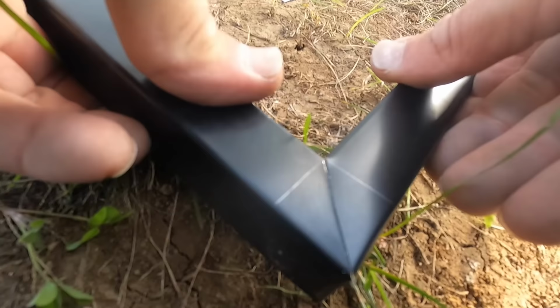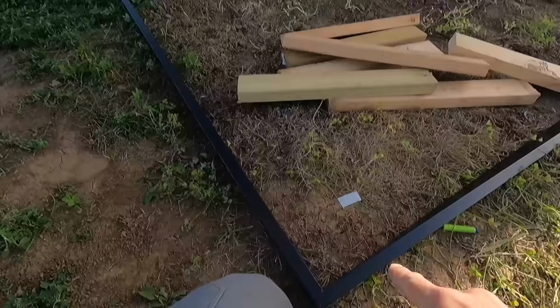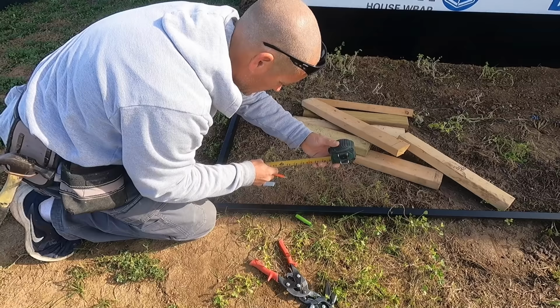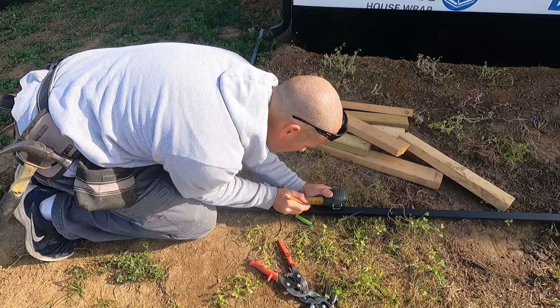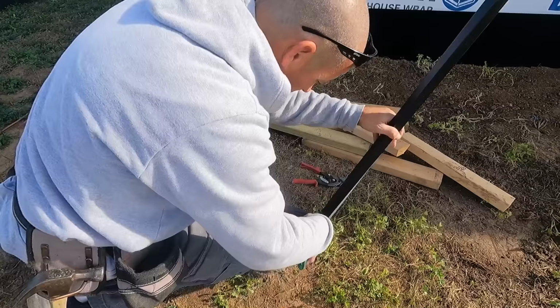Now I can measure from this point out to my other stopping point. So we'll measure from the corner to there. Measure from this line over, and we'll cut that. 15 1/8. Now we'll see if we can get this thing to fit.